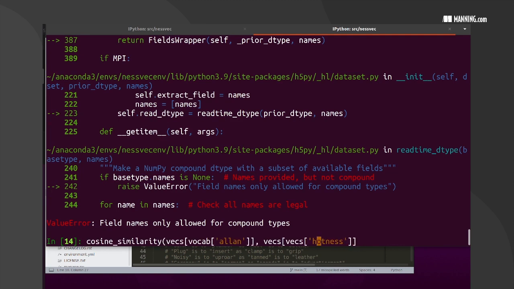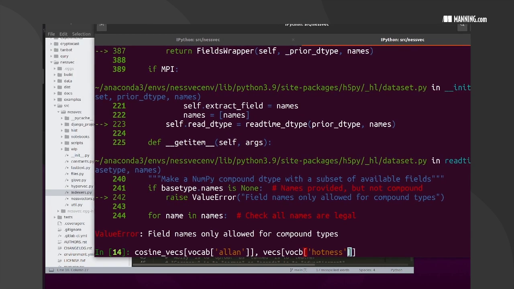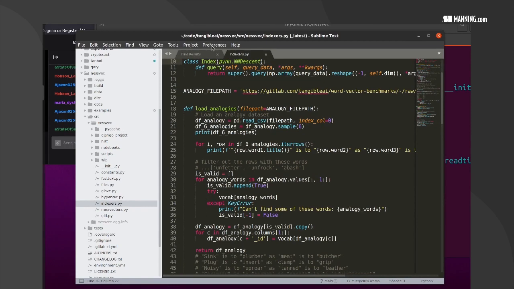Let's see if it's any of these. Make sure I'm grabbing the vectors correctly. Oh, I'm doing vecs. Problem. Vocab. So that's what you're here for. You could probably chat to me. If we had audio, I'd be able to hear you, and you could chime up when I make a typo like that.